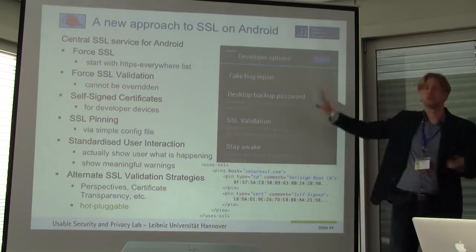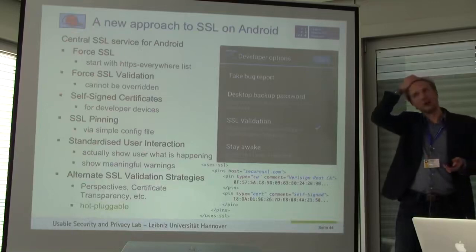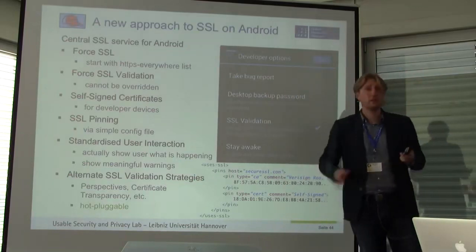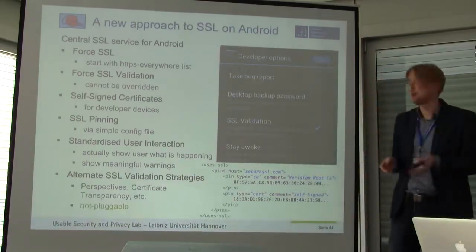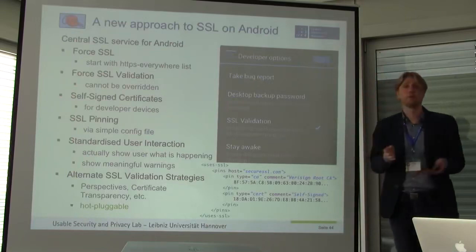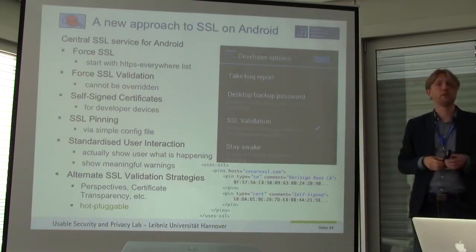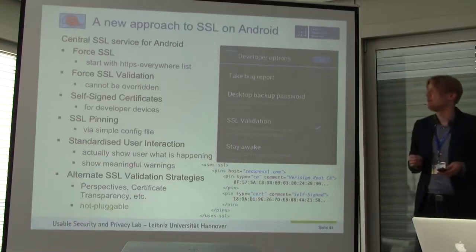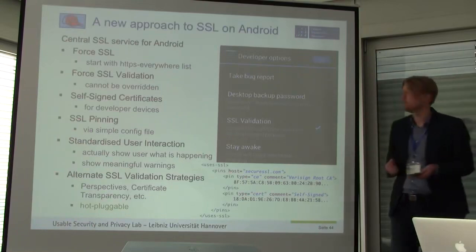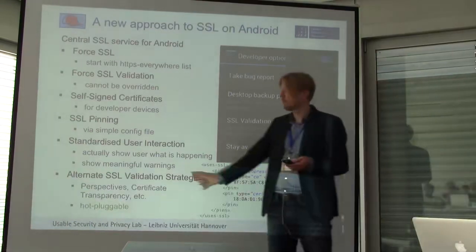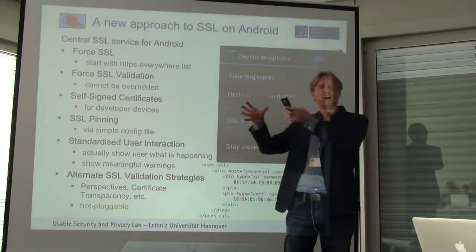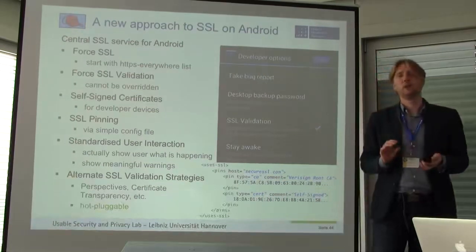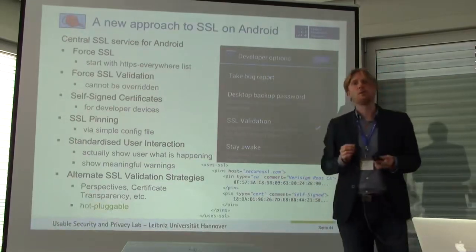So we created a custom Android which allows people to configure SSL for their apps using the manifest file, and they can add pinning without any problems. They just add the fingerprint in XML, and we tested that with a number of developers who had broken apps, and they loved it. They really liked the idea of not having to code to get their apps safe, because they do want it to be safe. And as a side note, one of the nice things of taking the SSL code out of the apps and into the operating system, into the security experts' domain, is we have a single point where we can modify the system.